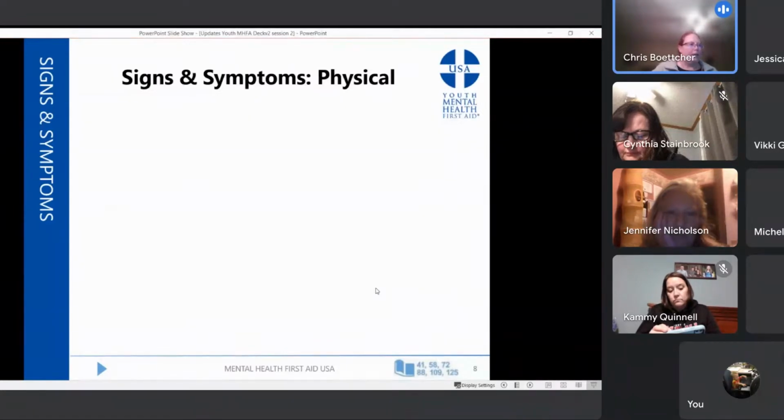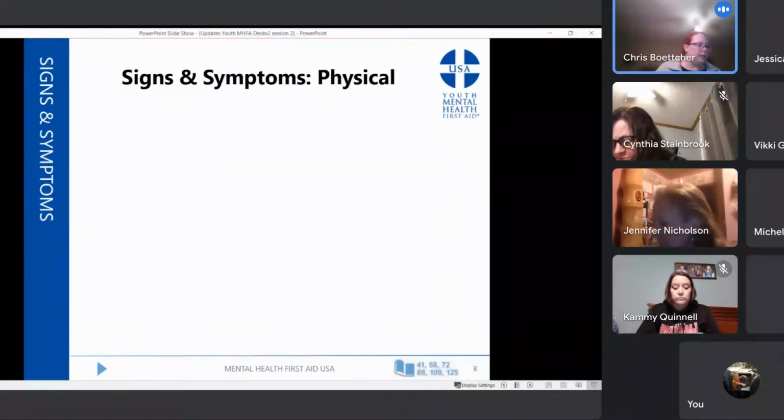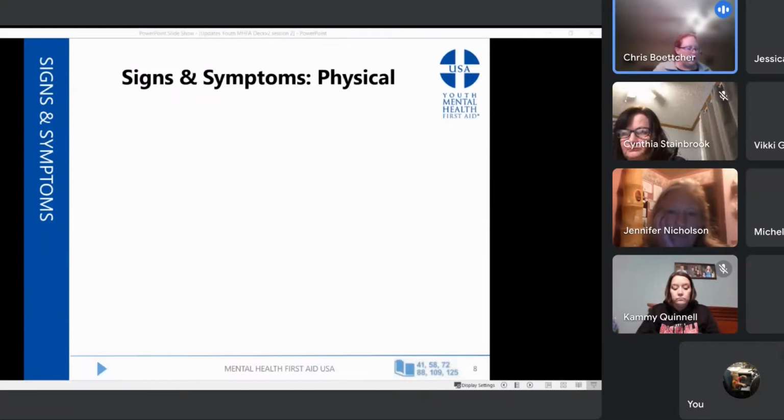So we have just a little bit to go through here with signs and symptoms. What I'm actually going to do is, you can see that we have a little clue. We're going to start with signs and symptoms of physical. I'm going to open up a whiteboard again. Remember, we did this last time. And if you want to add anything on the whiteboard, I'm going to divide it up once again. We're going to talk about what might be in each one, but we're going to jump back and forth a little bit more with this. And then we're going to take care of our signs and symptoms a little bit with that.